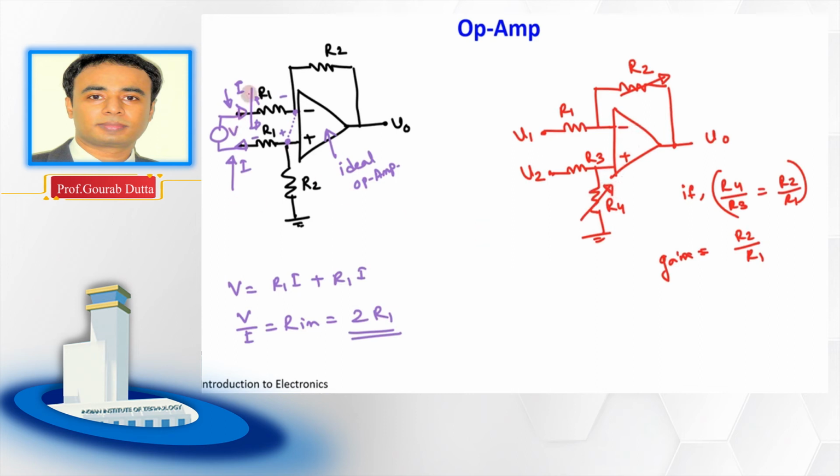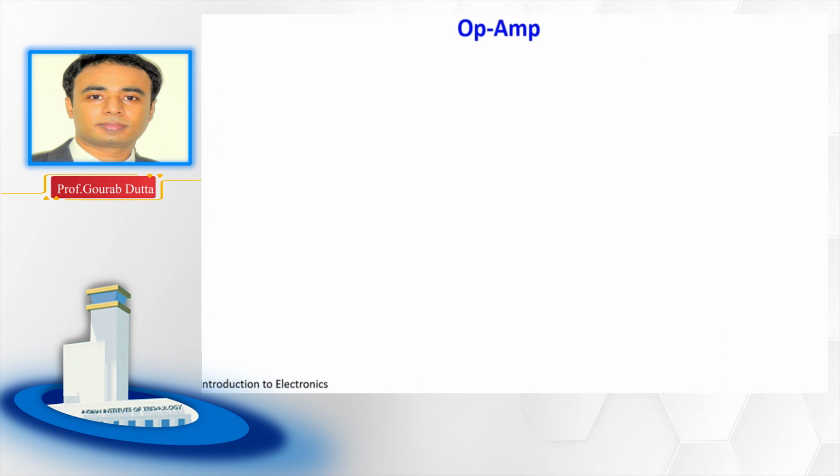So one thing is that the input impedance is not high for this difference amplifier. The other shortcoming is that if you have to increase the gain, two resistance values actually you have to change, isn't it? So is there any way by which we can actually solve this problem? The answer is yes. For that we can use another special type of amplifier which is called the instrumentation amplifier. So let us do that here.